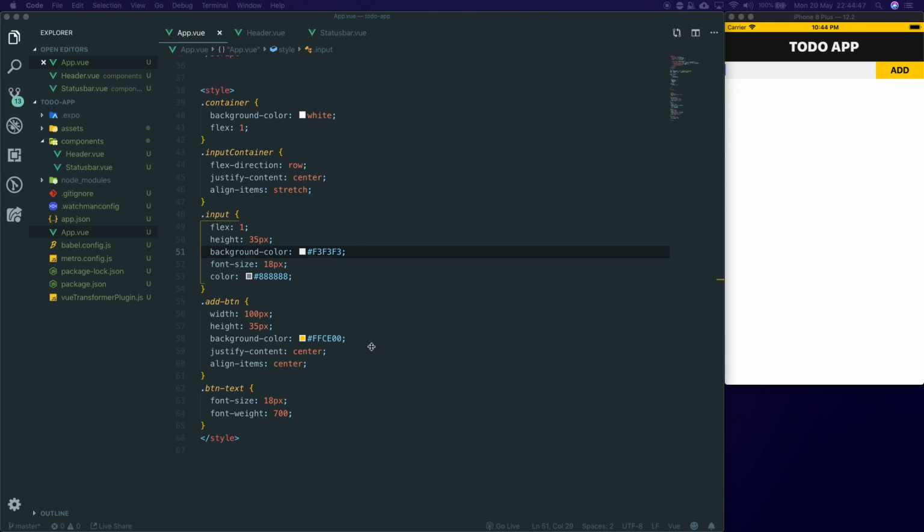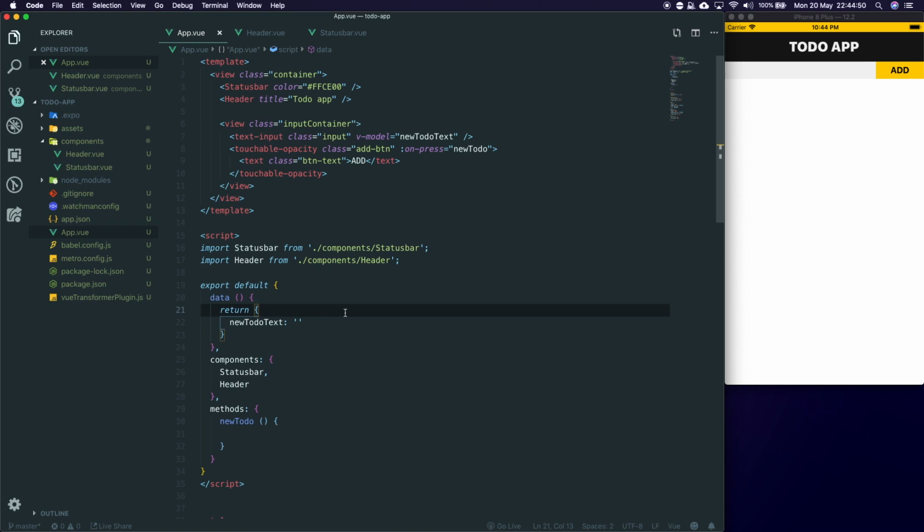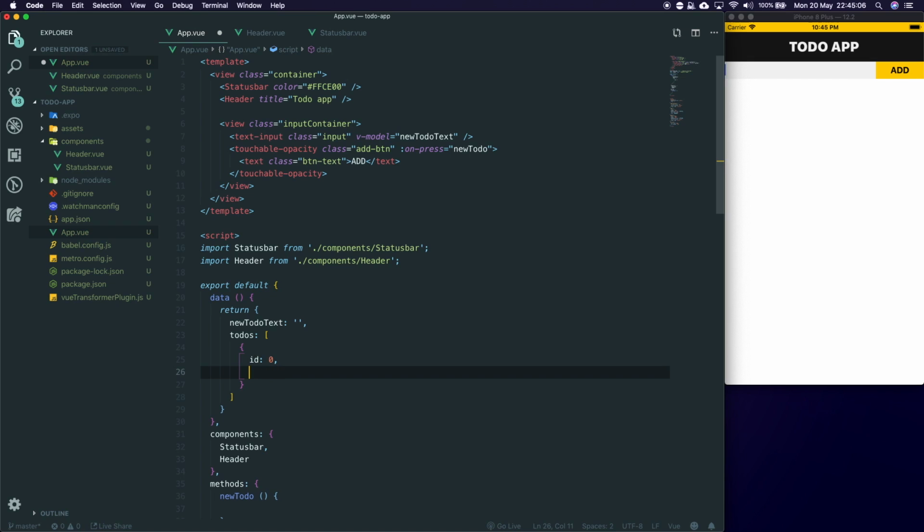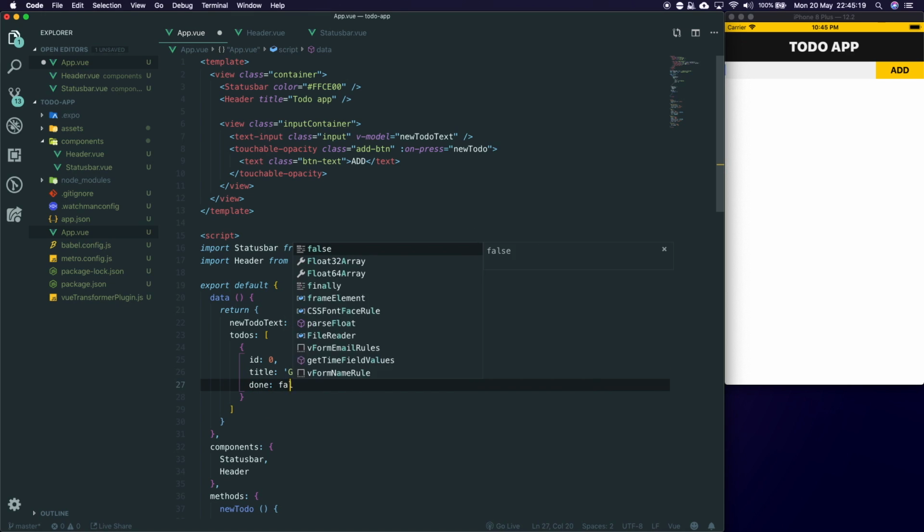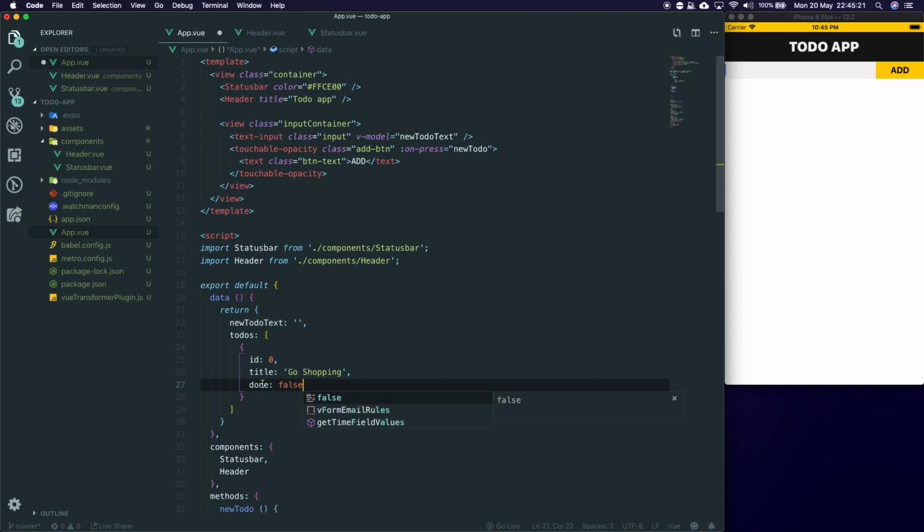But before we do that, let's create some more data. So now in here we want a to-dos array because we need to store it somewhere. So we're going to have a to-dos array which is going to have objects, and in these objects we're going to have an ID which is going to be equal to 0 for the first one, a title which is going to be equal to, let's say, go shopping, and a done value which is going to be a boolean, and it's going to take false or true, and this basically just sets it if it's completed or if it's not completed.